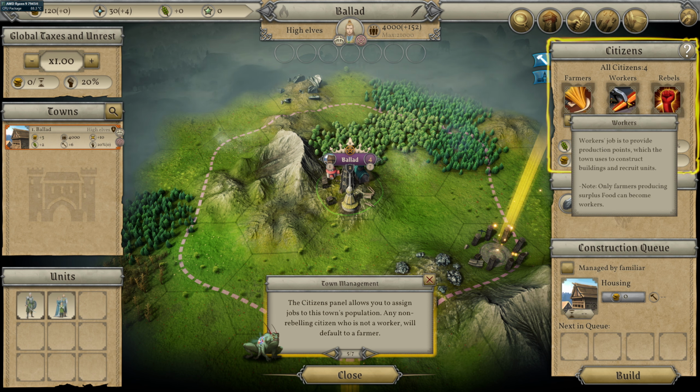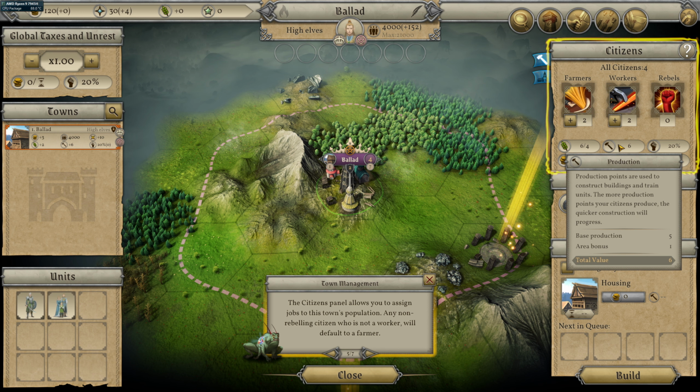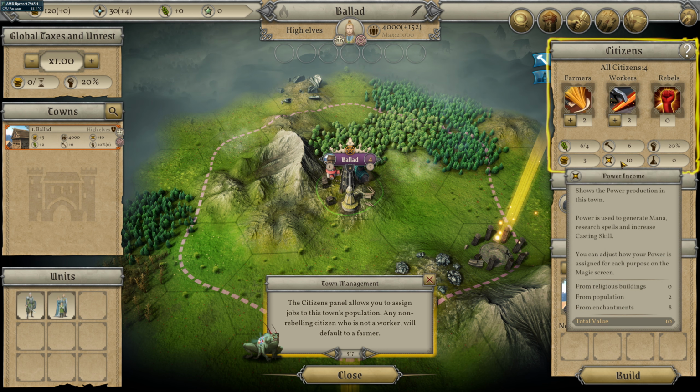Workers' job is to provide production points, which the town uses to construct buildings and recruit units. Note, only farmers producing surplus food can become workers. Production points are used to construct buildings and train units. The more production points your citizens produce, the quicker construction will progress. We have a base of 5 with a 1 area bonus for a total value of 6.